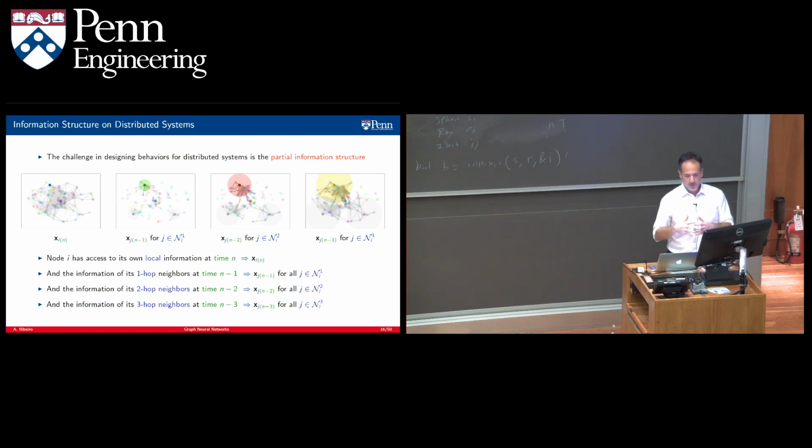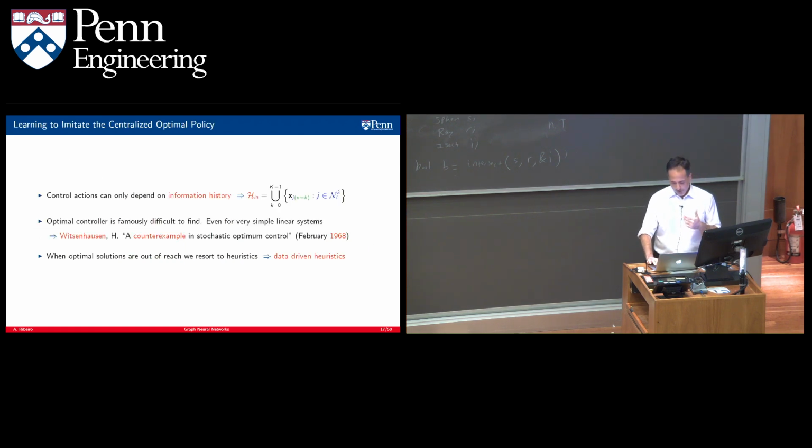This actually creates a game because even though we are all trying to do the same, we have access to different information, so the actions that we think are optimal are different. So even though we are trying to cooperate, we end up competing. And that game is very difficult to solve. In summary, you would like to solve your control problem with this information structure. Now, this problem is so difficult to solve that you can go all the way back to 1968 and look at the work of Witsenhausen. And to a bunch of you, the word Witsenhausen counterexample is not alien. It's a very well-known paper, I should say. And what the Witsenhausen counterexample says is that even if you look at a very simple linear quadratic regulator problem in a distributed setting, that optimal controller is difficult to find.